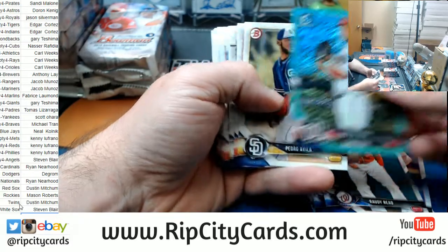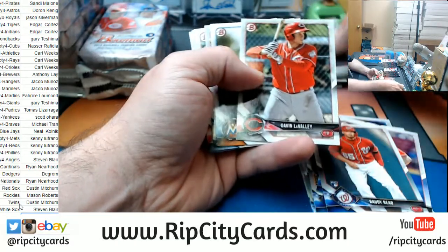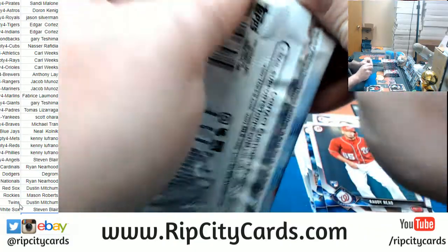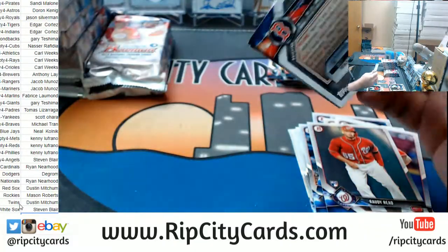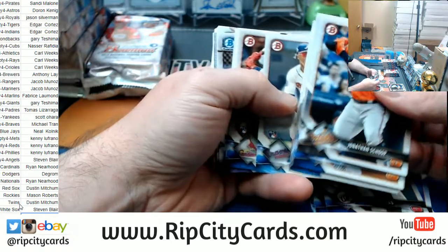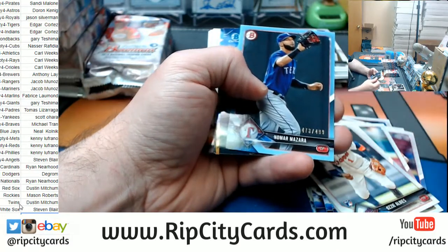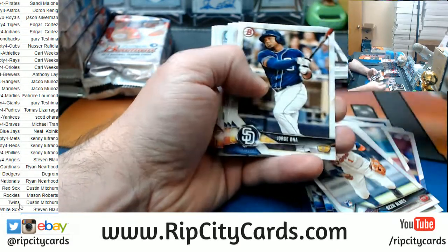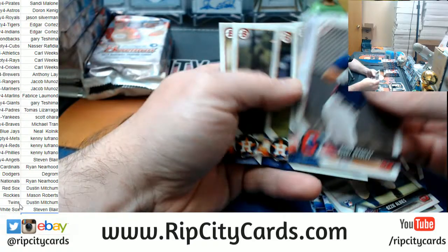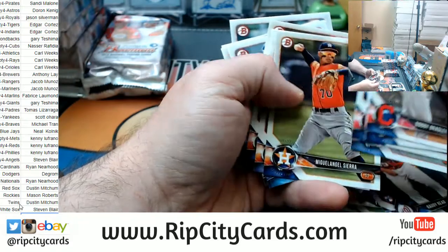Austin Voth to 125, teal shimmer. Hang on, make sure that link stays there, Casey. I must see it. Mazzara, $4.99, blue paper. Oh, no, it's not.